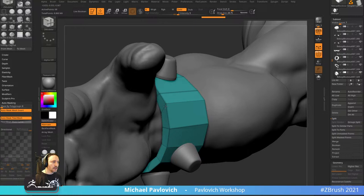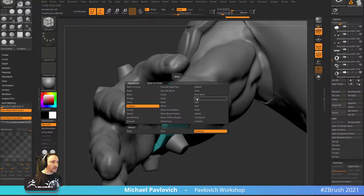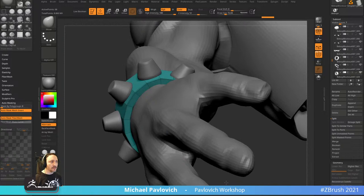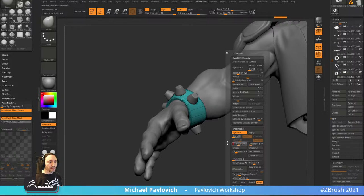And let's go ahead and slide this edge over. So we're gonna say slide edge here. Just kind of move these around and that'll give us this. And I'm gonna go back through, I'm gonna uncrease all, and then we're just gonna crease with a crease tolerance. So now when I hit D for dynamic, we can do again, crease level of 2, smooth subdiv of 3. And now I've got his little wrist here.